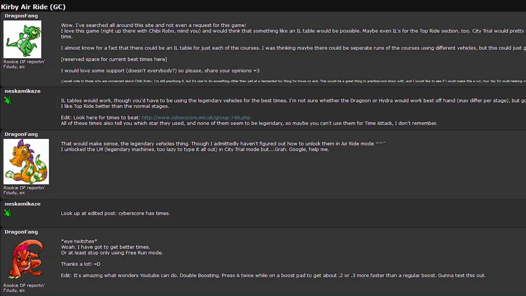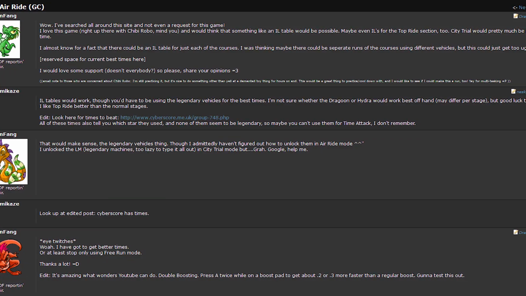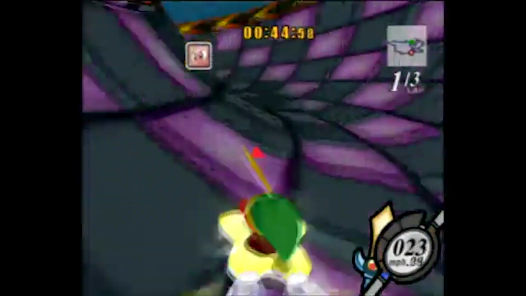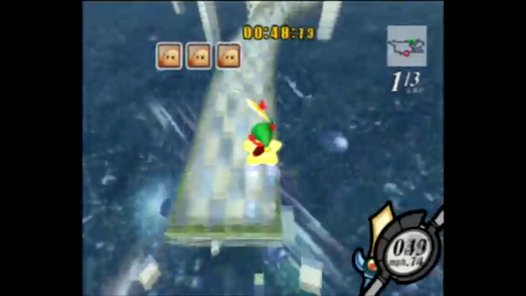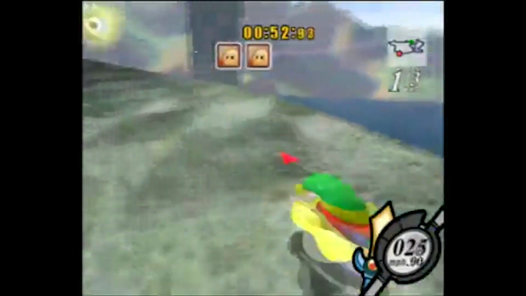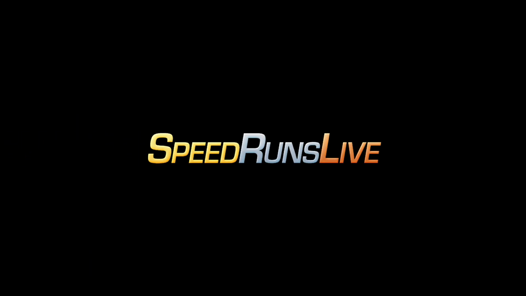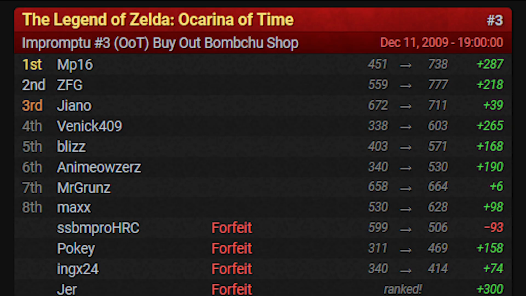In 2010, a runner tries to revive the Kirby Air Ride speedrunning community with a thread on Speed Demos Archive. It's quite clear though that runners here don't have access to the information that the CyberScore runners did. The times posted here can't compare to the runs done just a few years earlier. It seems that before it could really get off the ground, Kirby Air Ride wasn't destined to succeed as a speed game.